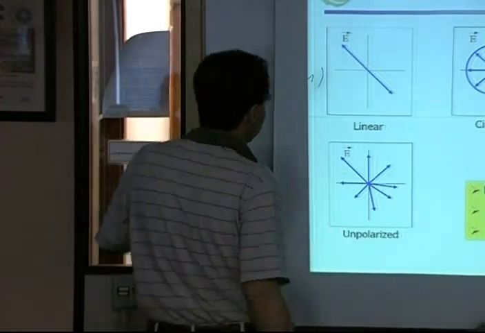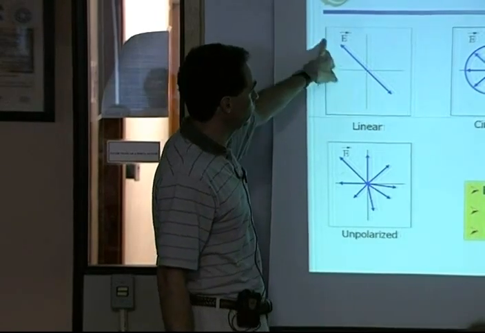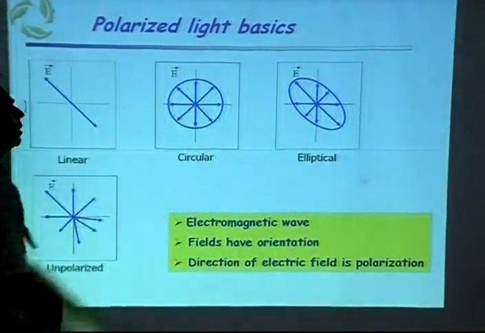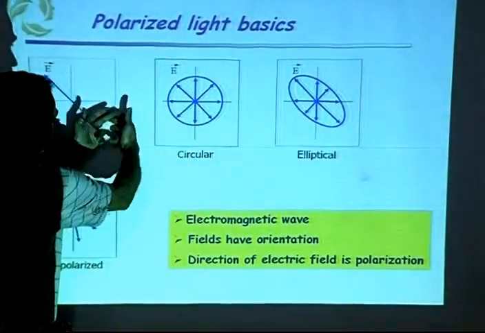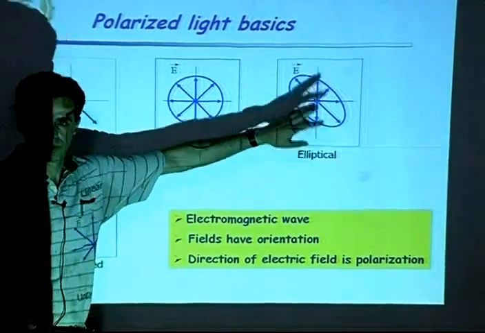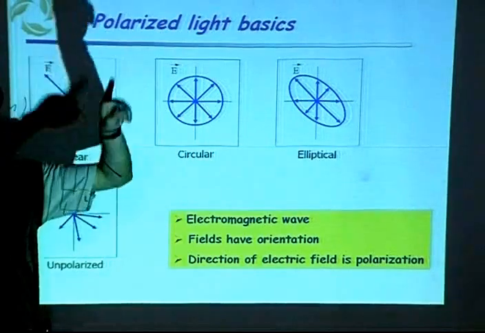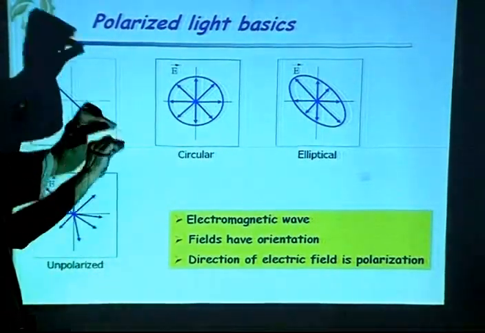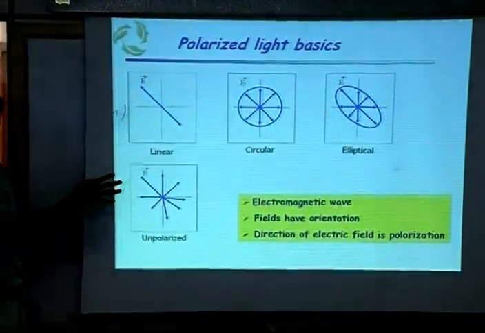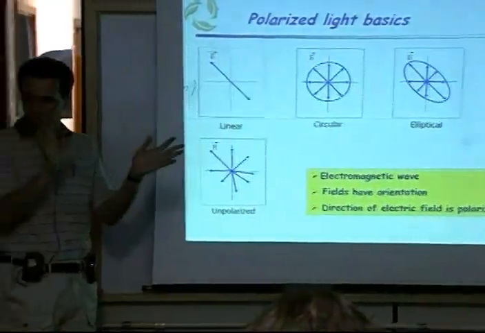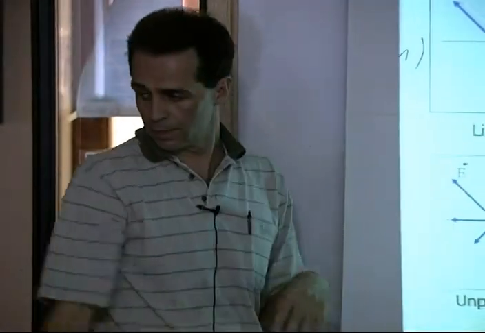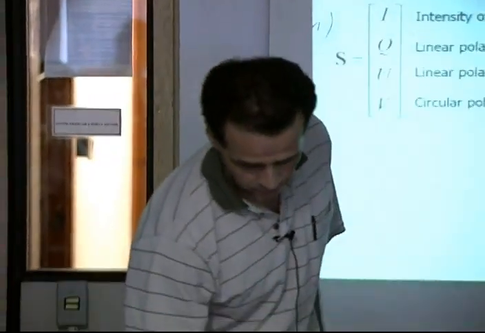So these are the common linearly polarized light, circularly polarized light, this way or this way, left or right, or elliptically, which is just a superposition of these two, gives you elliptically polarized light. This is a special case of a round ellipse, and this is a special case of a very elongated ellipse. And this is when all of this happens too quickly. So when you look at white light like this, which is random, all of this exists, but it's happening too quickly, so you get unpolarized light.